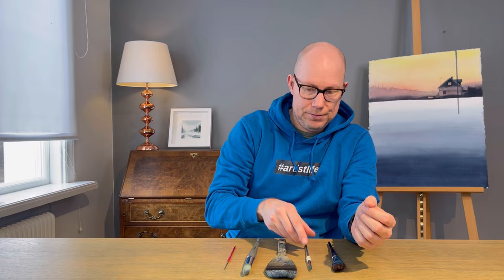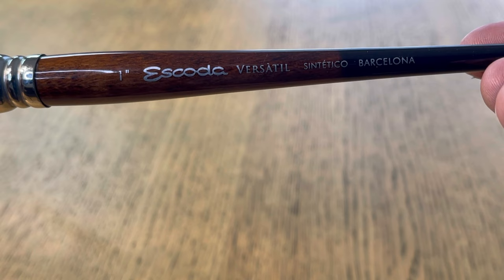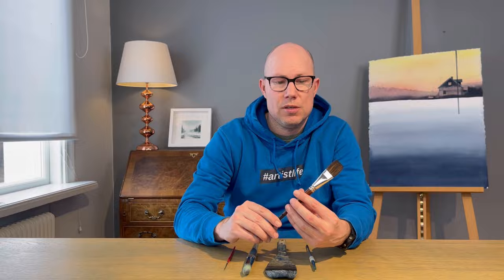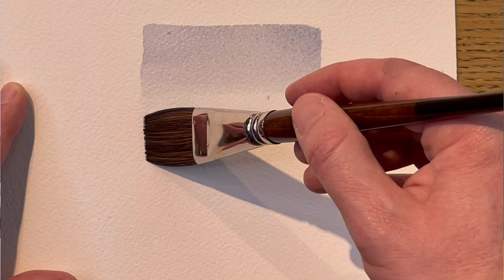And the last brush I want to show you is the Escoda Versatil. It's a flat brush with synthetic hair, and I like to use this one especially for painting sharp edges or doing graded washes. It's pretty much the same reasons as the Hake brush, but it's a little bit smaller, which is great for smaller details or even smaller paintings.